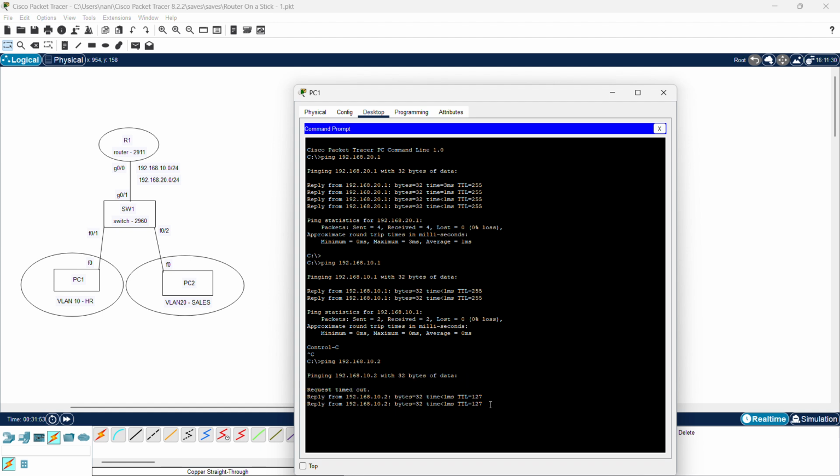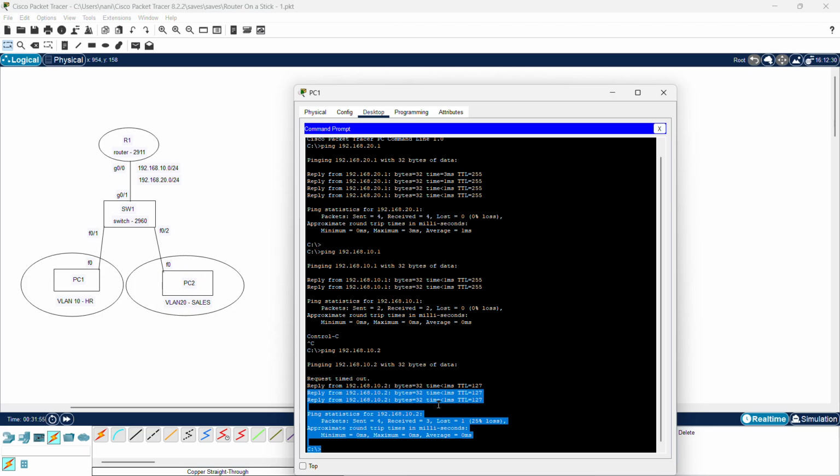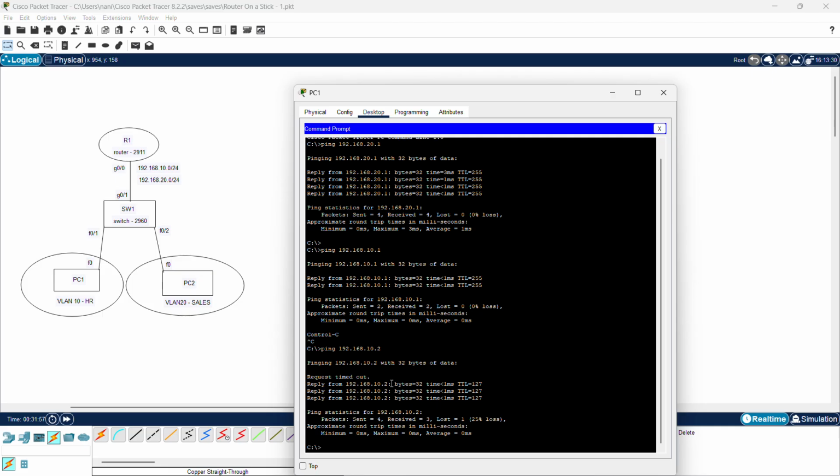The request timed out, but again the first packet has dropped. When we sent 4 packets, we received 3 packets. One packet dropped because the ARP table doesn't have the PC2 address at the beginning.